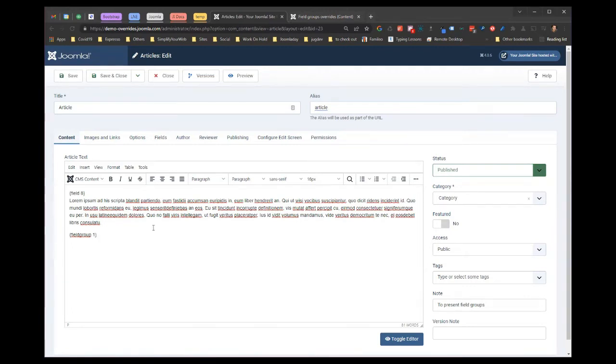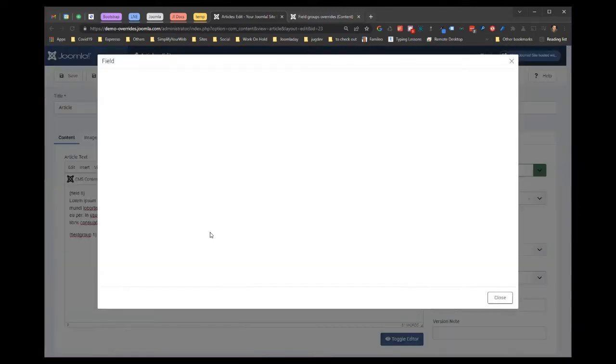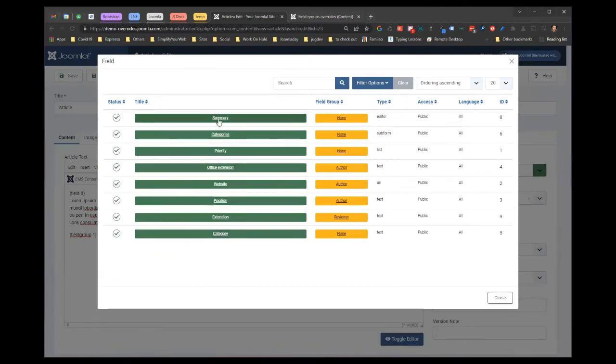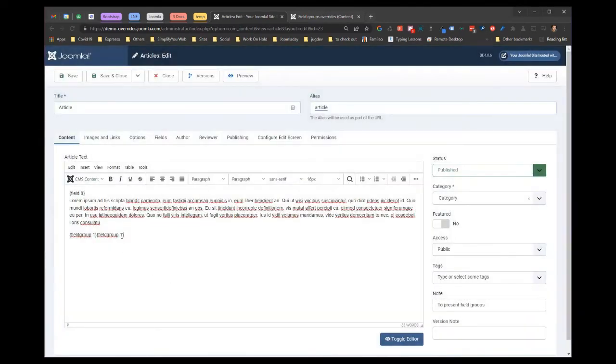Like I was saying earlier, this is how you use the syntax, and adding a syntax to your article is very easy. You just go through the CMS content and you say field, and then either you choose the field itself or you choose the group, and when you click on author, for example, you get directly the proper syntax with the proper ID for the group field.